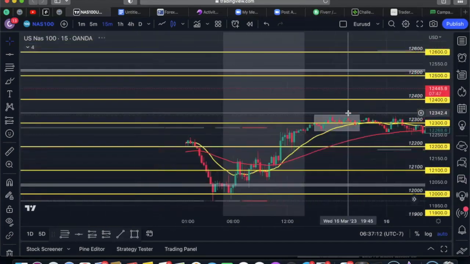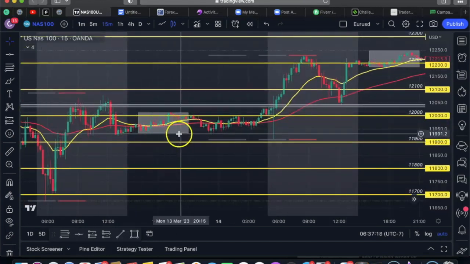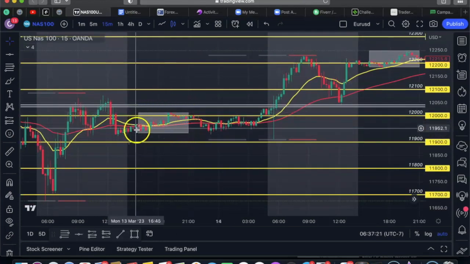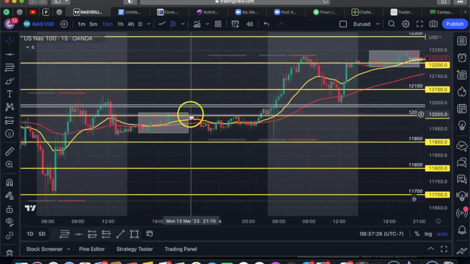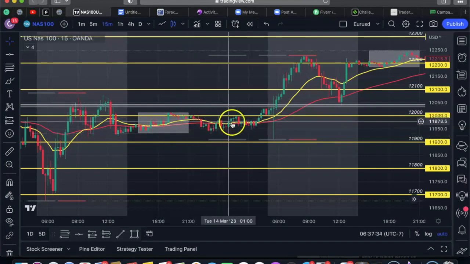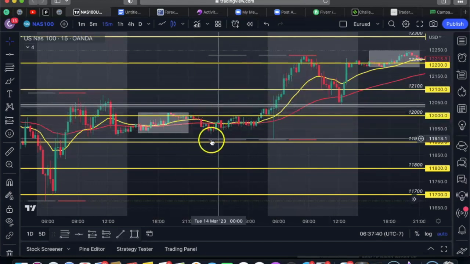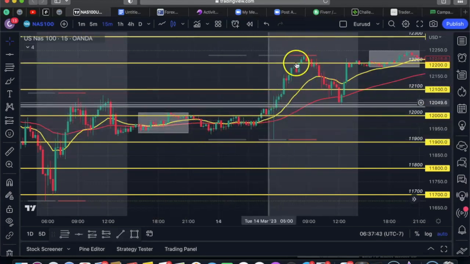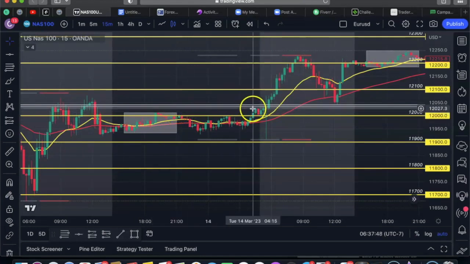So a perfect day for me, I want to show you guys the perfect trading setup. I like to see very small moves happen during the Asia session. And then in the London session, I like to see it break the high of the Asia session or the low of the Asia session. But when it breaks the high, it has to maintain staying above that high, or maintain staying below that low, to really give me confirmation on what's going to happen for the rest of the New York session. So we could see it broke the high of the Asia session right here on this candle, right before the New York market opened up.